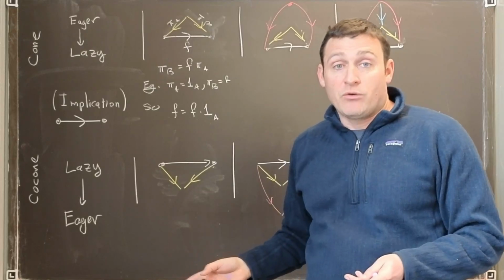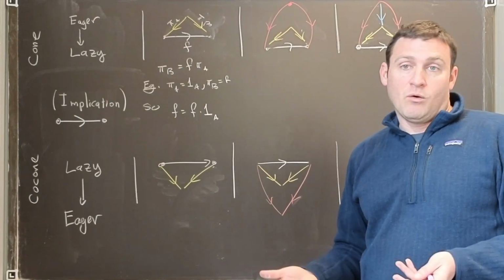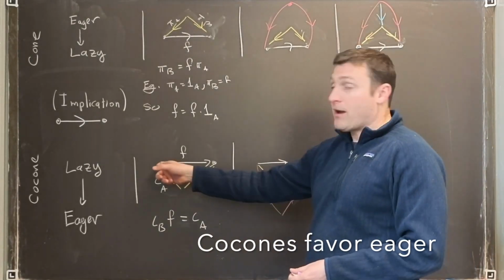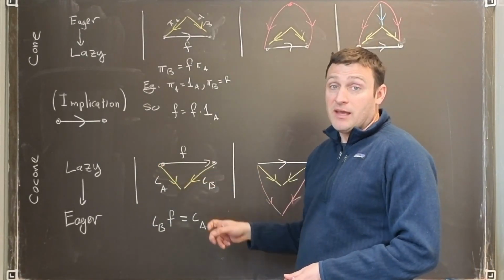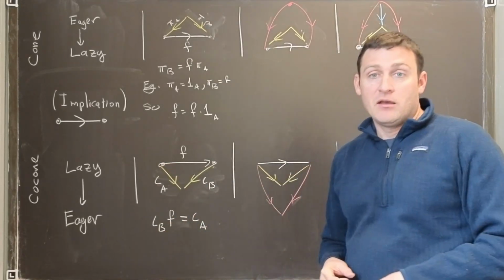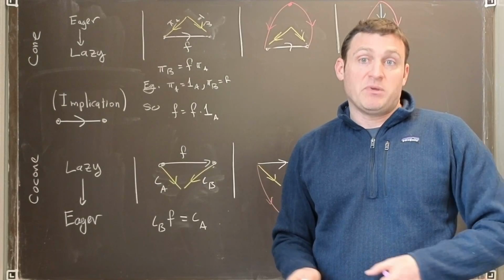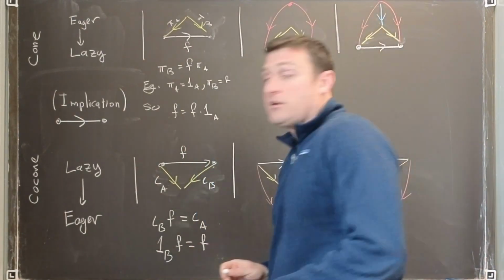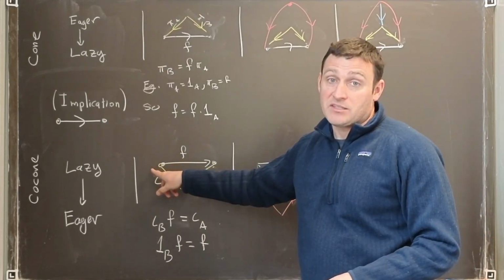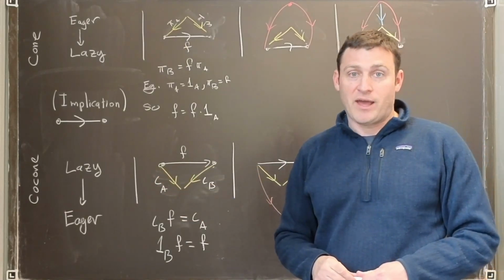Now let's do the dual cone, the co-cone, and see what that does to our evaluation strategy. Does this favor lazy or eager evaluation? Let's write the equations. I see that the commutative diagram now wants to go across F and then iota B and get the same place that iota A would do. That's the equation iota B F equals iota A. And I want to find an easy solution. The effortless solution I could find is to let iota B now be the identity. In so doing, it forces iota A to be F. So that would be saying that the easiest case to do this would simply be to evaluate the function originally. That's the eager evaluation strategy.